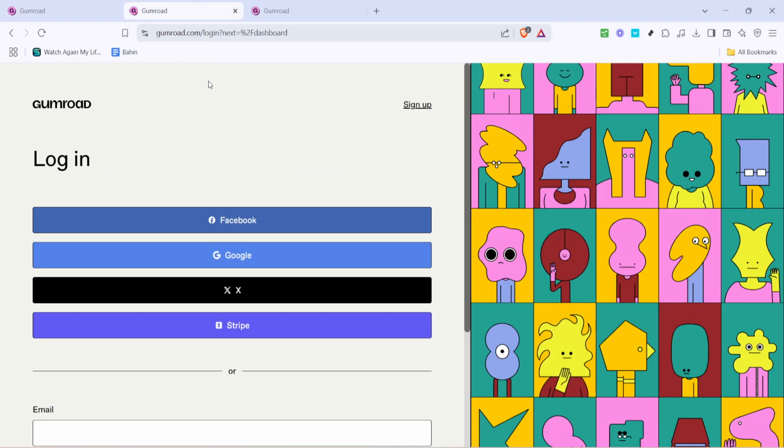Next, you'll be prompted to log in. If you prefer using your Google account for quick access, select the option to log in using Google. Choose your Google account from the list provided, or if needed, you may need to enter your credentials. This option makes the whole login process a breeze by cutting down on the time spent entering passwords manually. Once you're logged in, you'll land on your dashboard.